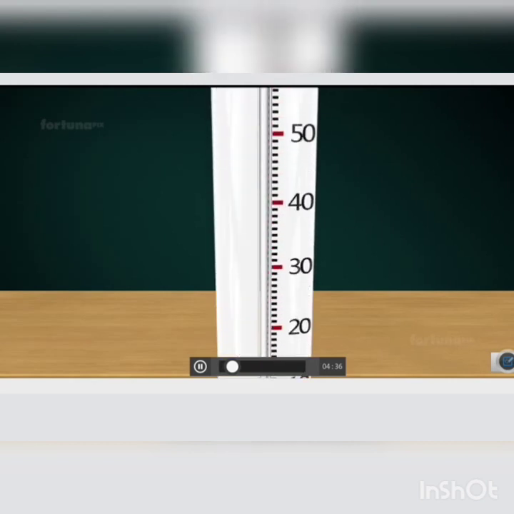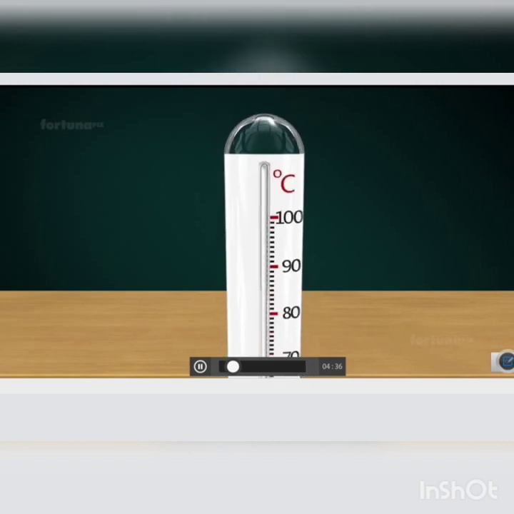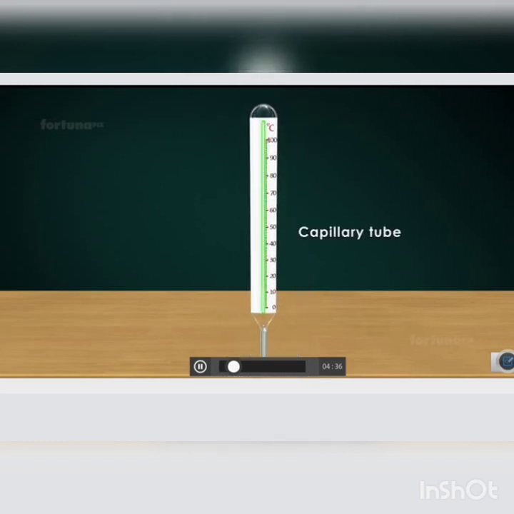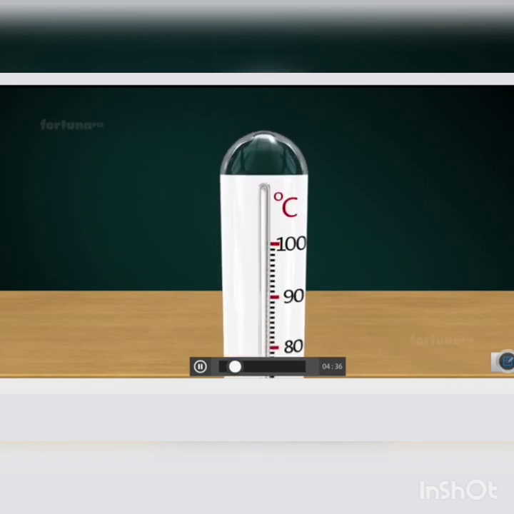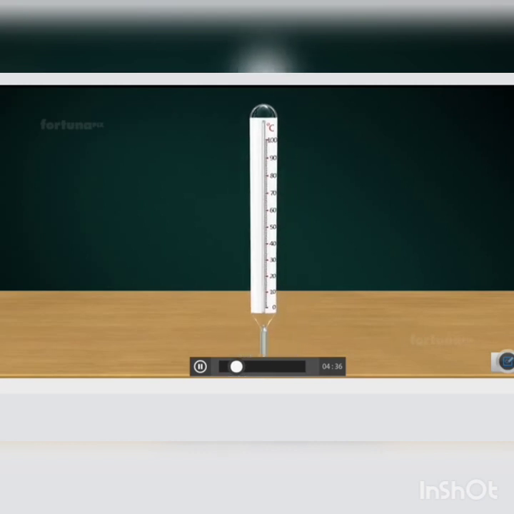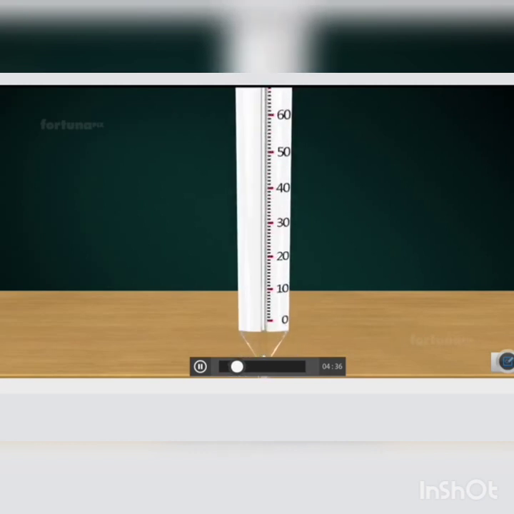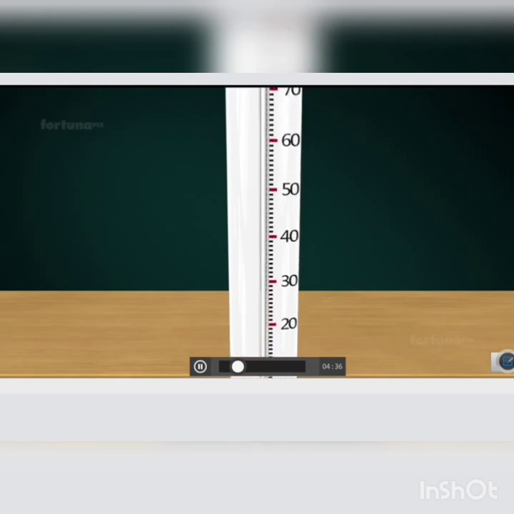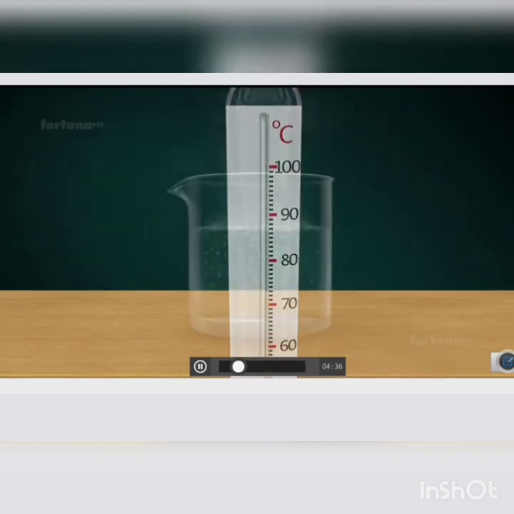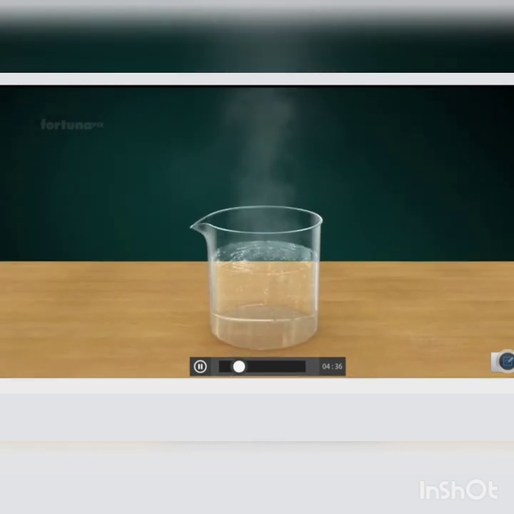Running from the bulb to the other end of the thermometer is a very fine capillary tube through which the mercury can flow. The thermometer is completely sealed off to prevent any mercury from escaping. Outside, the glass tube will have a scale marked with divisions to indicate the temperature. If we wanted to know the temperature of some hot water in a beaker, we would simply immerse the bulb end of the thermometer in the water and wait just a few seconds.